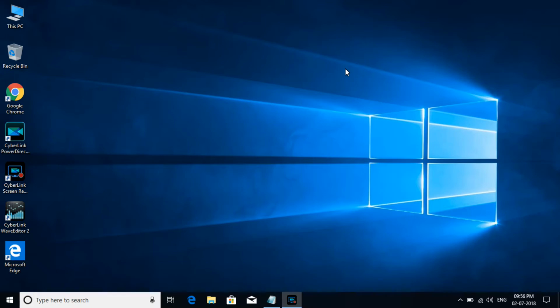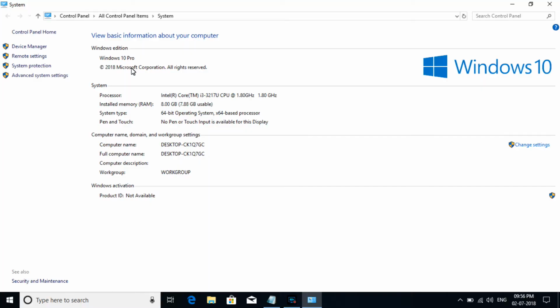Hello friends, many of the users might be facing difficulty while mapping their network drives in Windows 10. They might be getting some kind of error. This is only because of some kind of limitation in the new feature update of Windows 10, or if you just reinstall Windows and make a fresh Windows installation, then also you might be getting the trouble. So first of all, let me verify that I'm using Windows 10, and I'm on the Windows 10 Professional version.